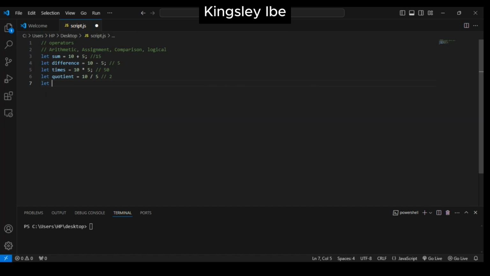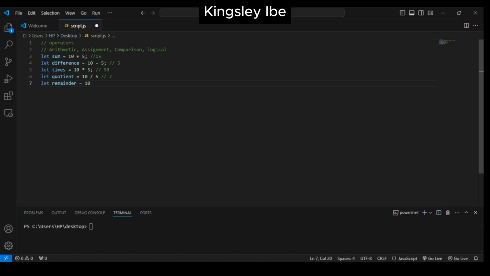And then we can do division by saying let's call this variable quotient equal to 10 divided by 5, which should give us 2.